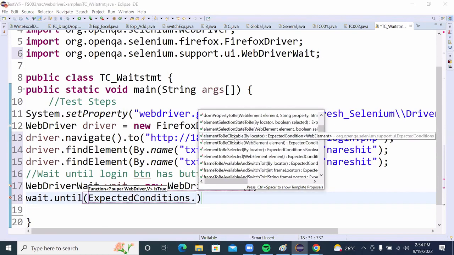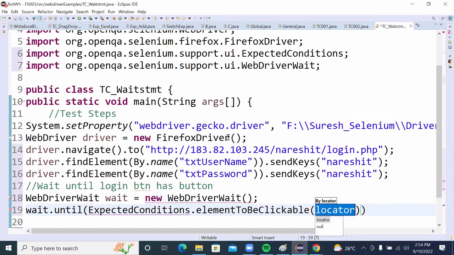Now we can see, considering the element to be clickable. It will wait till the element is available. Till the element is available, it will wait. After that, it will take the next step. So what will it wait for? You need to mention element to be clickable. So which element is it?